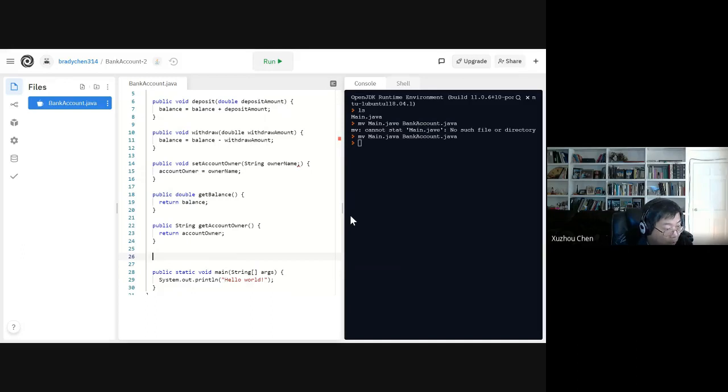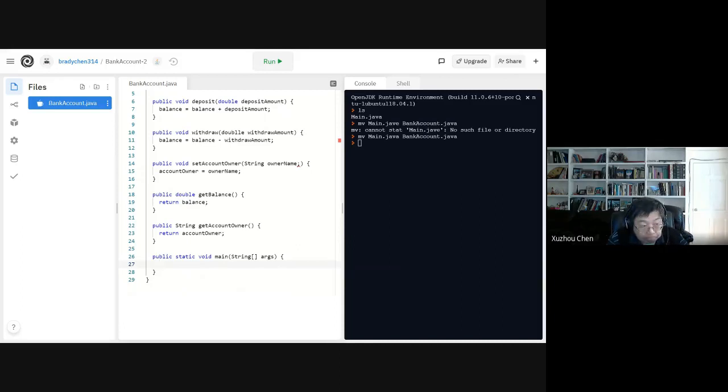The only one I'm missing is a transfer, but I'm going to implement the transfer later. So let's manipulate the account, my bank account for now. The main method is still here, but I want to delete this print statement. So this is the main method, and the main method is always static. It's the entry point for the bank account.